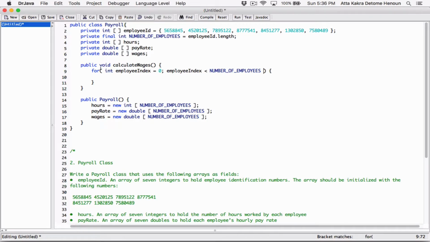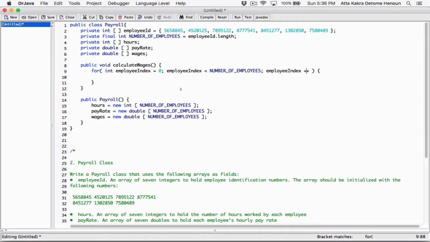It reads well. So we are starting the employee index at 0, and we're making sure that employee index is always less than the number of employees, less than 7. Because if we have an index anywhere from 0 to 6, we can use any of those numbers to refer to the respective item in that array. All right, so as long as we set employee index to 0, as long as employee index is less than the number of employees, let's do what's in the loop. And before we come back up and check to see if employee index is less than the number of employees, let's increase employee index by 1.